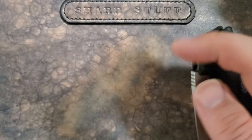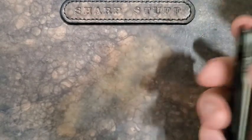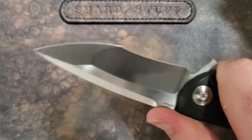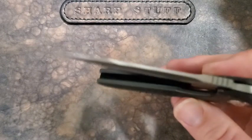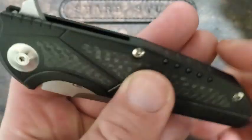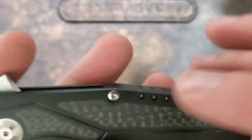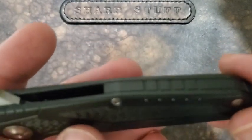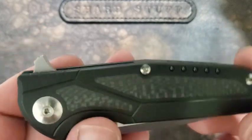The action on this is very nice. It's dual row ceramic bearings with a very dialed-in detent. That's pretty much new out of box — generally these things get a little better with age, but it's already very, very nice. We have a black PVD coated titanium handle with carbon fiber inlay. Nice looking carbon fiber, and this series of ceramic dots — that's about the only thing I'm not totally in love with, but overall it kind of ties in and looks okay.